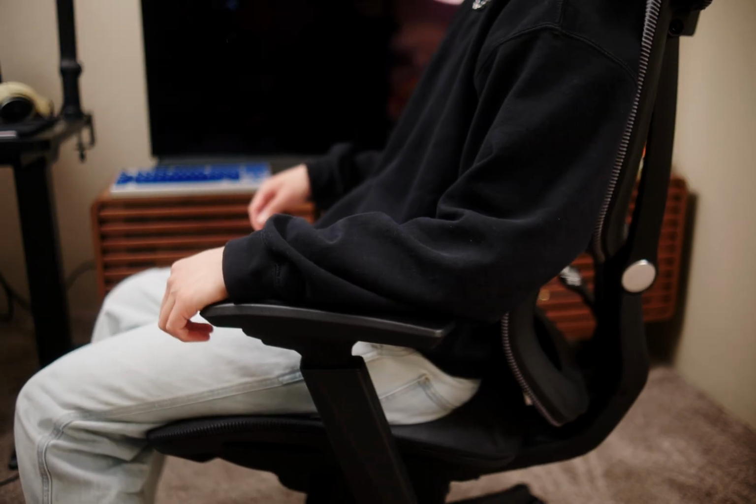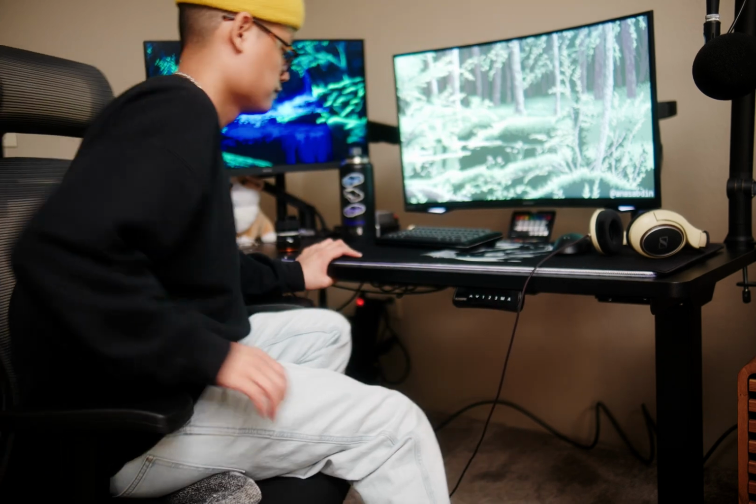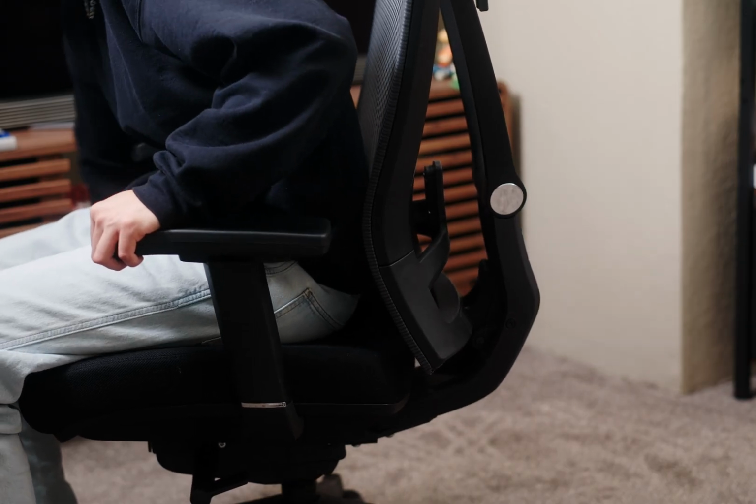I like the breathability, I like the tension, I like a lot of support. But when it comes to the cushion, I actually kind of like it too. It's nice for more casual and relaxed sessions. You can put your feet up when you're on it, and it is definitely more comfortable than the mesh when you're doing that. However, which one you choose is definitely personal preference, and it's actually kind of a big decision in regards to which chair you're gonna choose, so definitely keep that in mind.